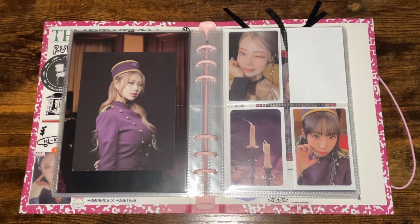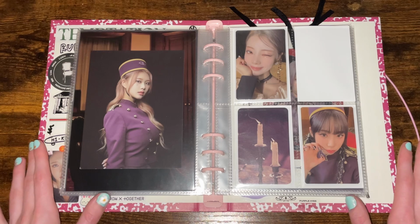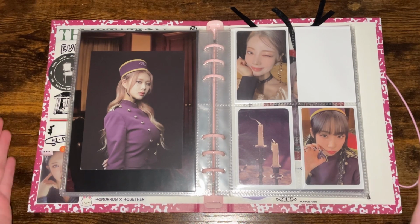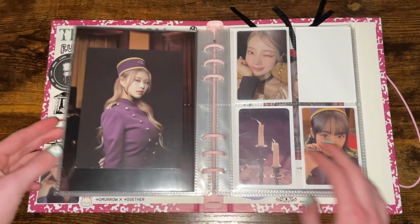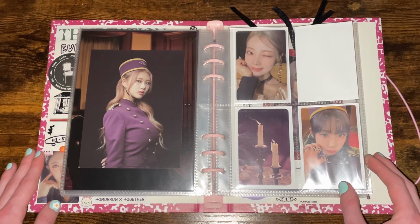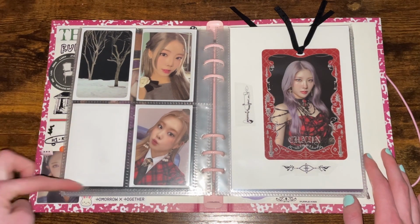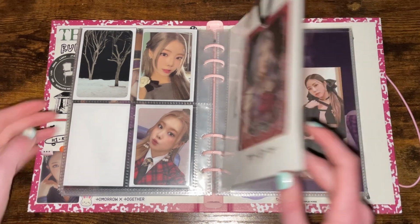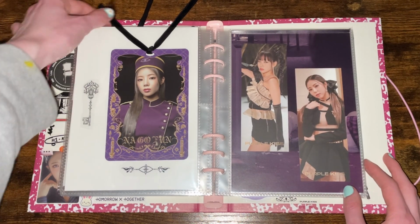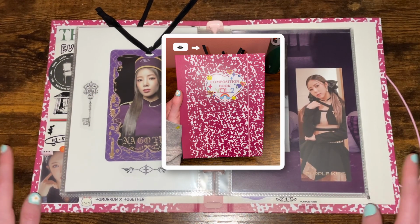Okay, so my phone died. The good thing is, the part that it died on, after that I didn't really do much else, so it's not that bad. And now I'm gonna do a final little flip through. I also rearranged the order, as you will see. So from Geeky Land, we have the purple version, and I will have another photo card up there. And then we go into the red version, which again, eventually we'll have another one. Into the big photo cards, which sticking out at the top when this is folded up and closed, is actually really adorable, and I kind of really love it.